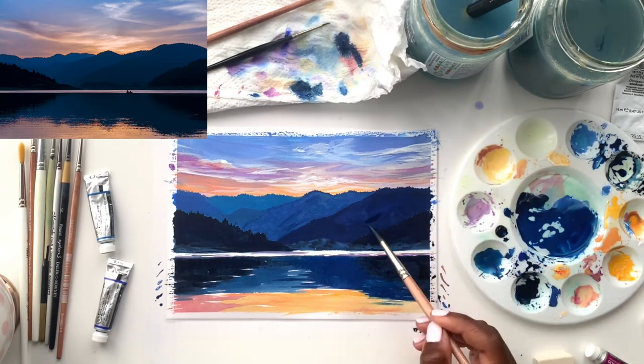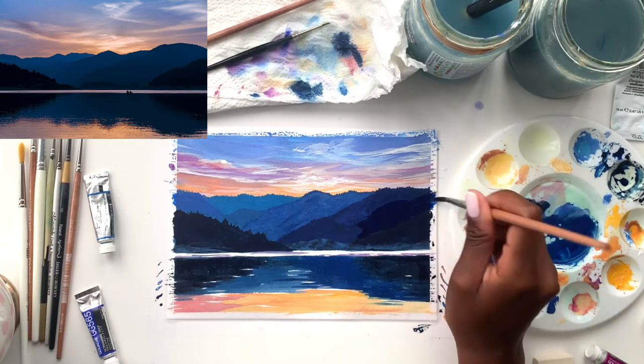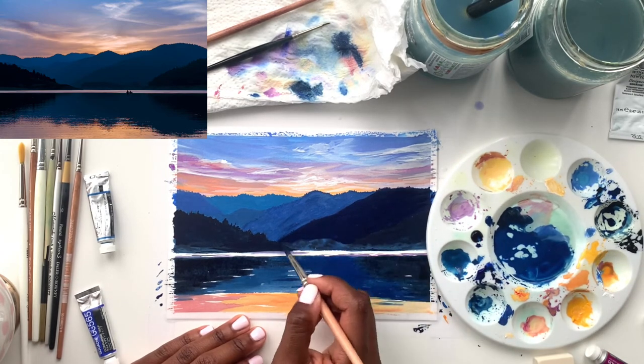I felt that my mountains could do with one more layer, so I went ahead and mixed similar shades, just slightly darker than the original shades we mixed, and then blocked those in. But if you're happy with the colours of your mountains, then feel free to skip this step.